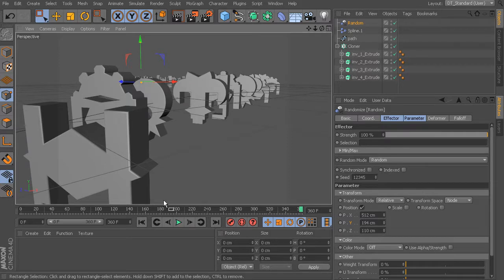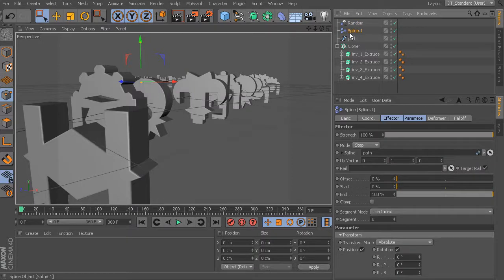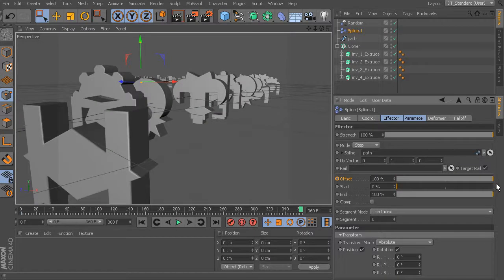Okay, now we can animate this as well. So we come in here, and let's say that we want them to just start flowing past us. We'll choose the spline effector. We'll key the offset. So control, click on the offset at frame 0. And then I've got this set to 360 frames, but you can set that to whatever you like. We'll go to 360, and let's increase that offset. We'll just take it to 100 and see what that looks like. Control, click on the little dot, and that'll add 2 keyframes. Well, that'll add 1 keyframe, but we'll have 2 total.